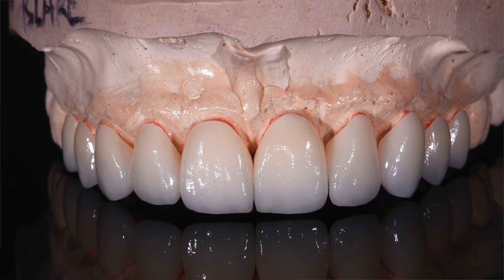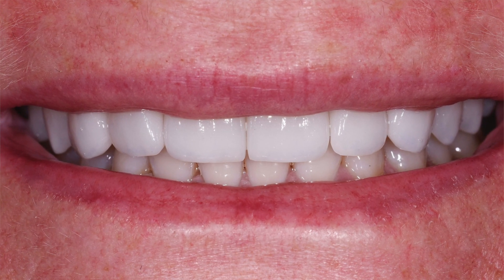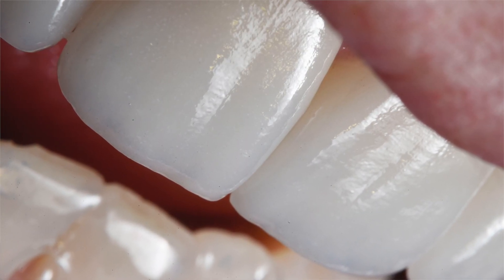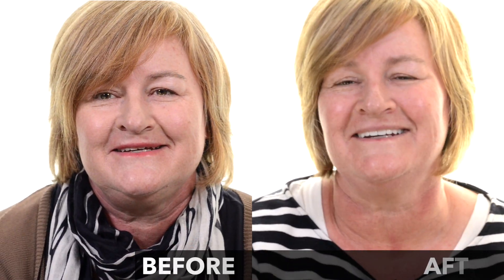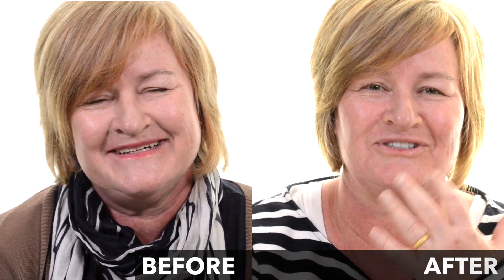What we're doing here is just porcelain veneers — minimal prep porcelain veneers added to the front of the teeth — increasing the length of the teeth. The most important thing when increasing the length is making sure that biologically it still fits the bite and that the smile is beautiful. There is a compromise to the length we can achieve based around the bite and the patient's jaw position.